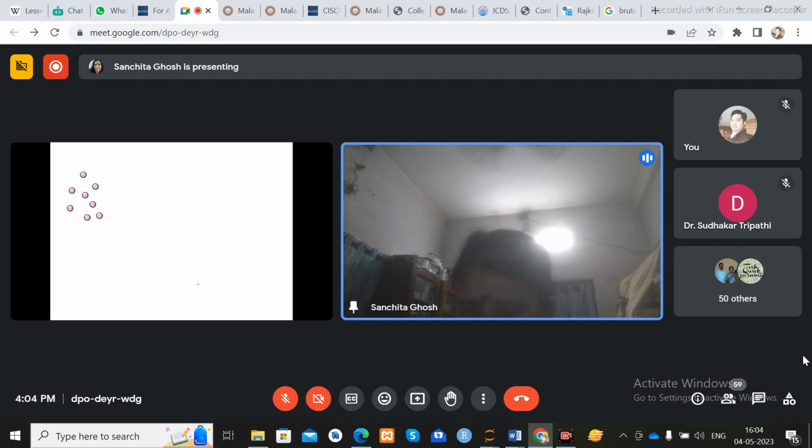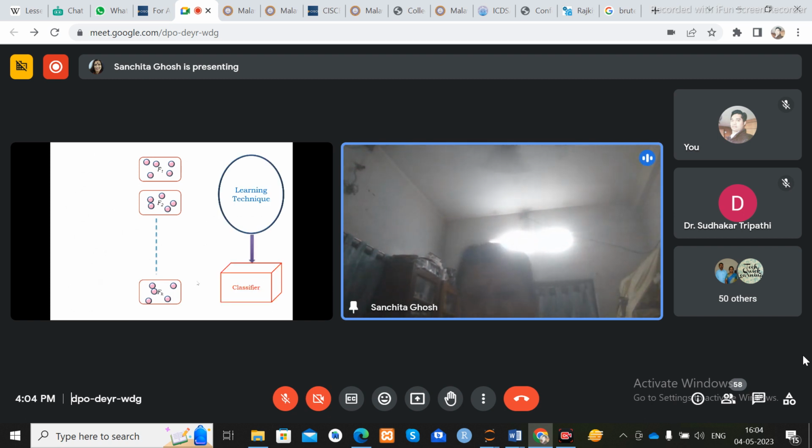So let's just see what actually is happening. Suppose this is my data set and I have divided the whole data set into K different groups. Now I am using a learning experience to generate a classifier or a model. First time I'm taking F2 as a test set and F1, F3 until Fk, all these K minus 1 sets as the training set for the learner.